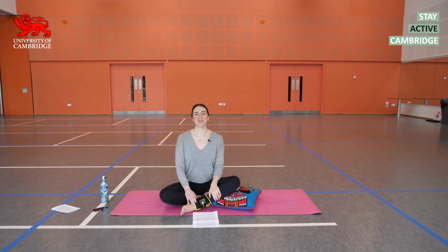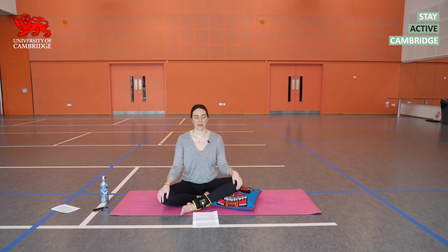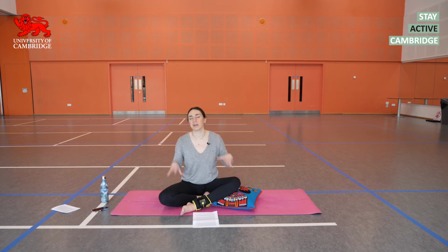All right. You are settling into your space and or on your mat. So Sukhasana is where we're going to start, an easy seated pose. That does not need to be cross-legged. Cross-legged does not work for everybody. I will say this until I'm blue in the face. There's nothing wrong with you if you can't sit cross-legged. You need to find the Sukhasana that works for you.